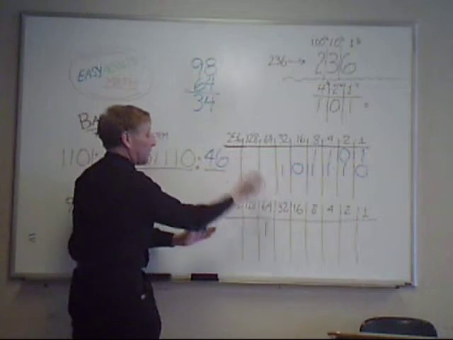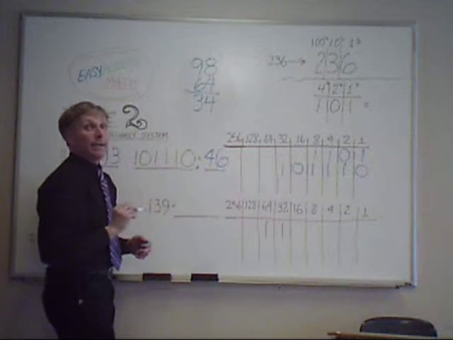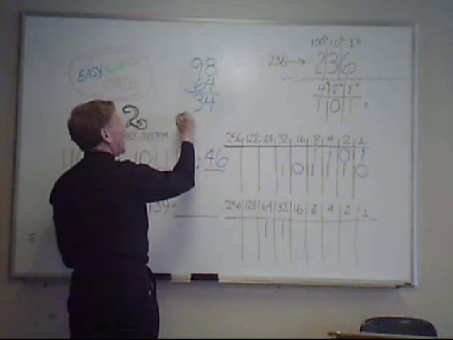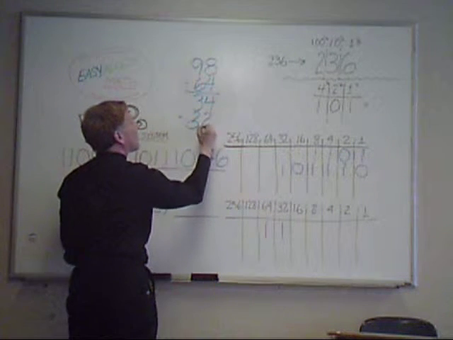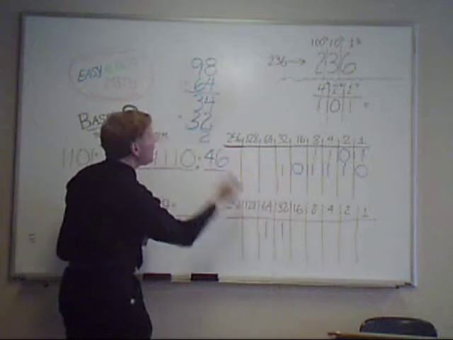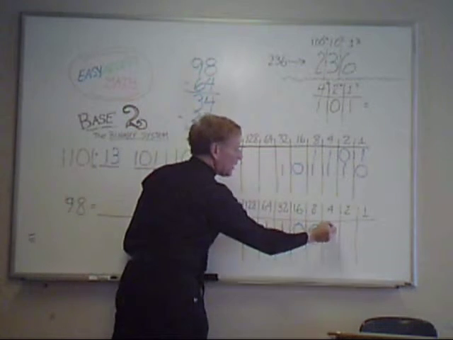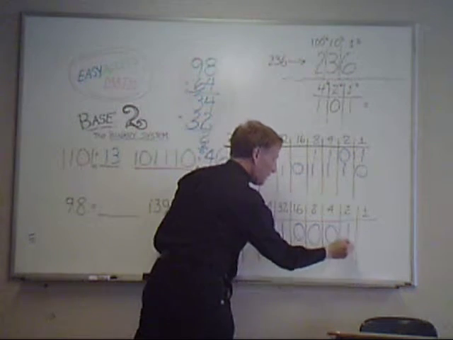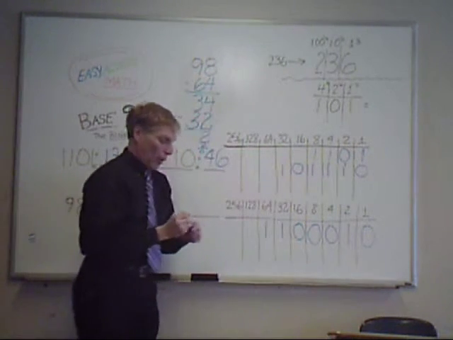Now, what's left? The highest number that goes into 34 on the chart is 32. I put a 32. I put a 1 into the 32. The highest number, without going over what you have as a remaining balance. And, I take away the 32 from the 34. We'll make that clear. That's 32. And, I'm left with 2. Well, I only have 2 left. So, 16 can't go into 2. 8 can't go into 2. 4 can't go into 2. But, 2 goes into 2. I have a remainder of 0 now.